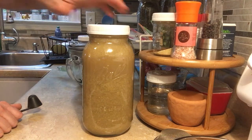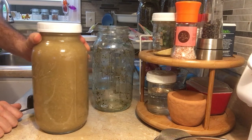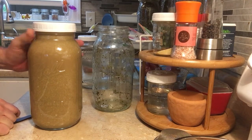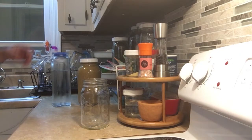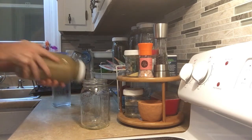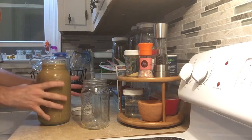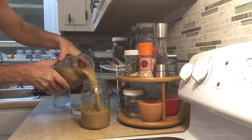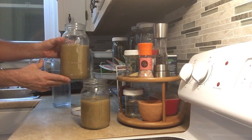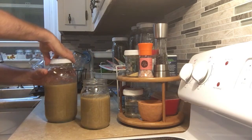Okay, so I'm going to chill this, put it on ice, and I'm going to fix me a nice spiced glass of tea or quart of tea within moments. Okay, ready to pour up that glass. Here it is. It's not fully chilled yet. I'm just shaking it up so any sediment that's all mixed up in the solution, so shake it and loosen that tight. I'm going to pour rapidly up to about right there. So that's how much I've used. I'm going to go a little more. So that's about a third of it. All right, I'm going to put that back in the fridge.